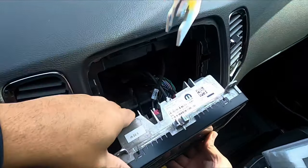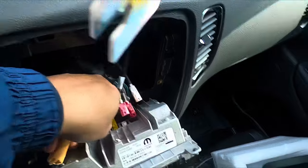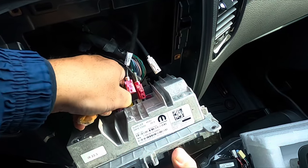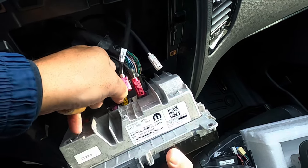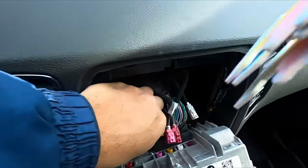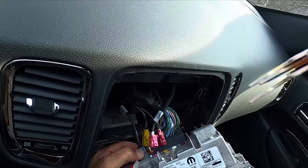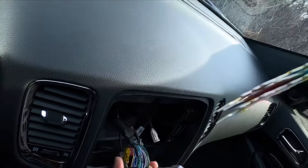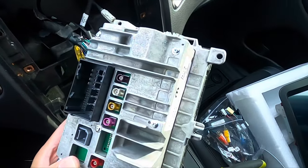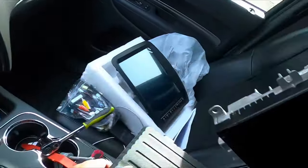So we gotta get up on here and unplug some wires. Okay, we got the radio out. That's what it looks like. And it's just a matter of hooking up our new.